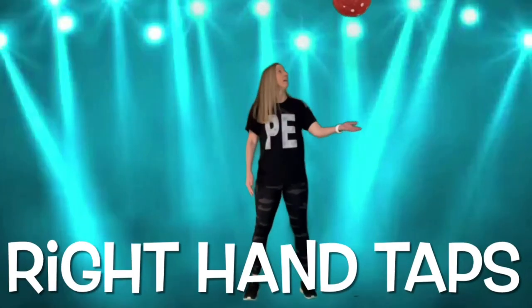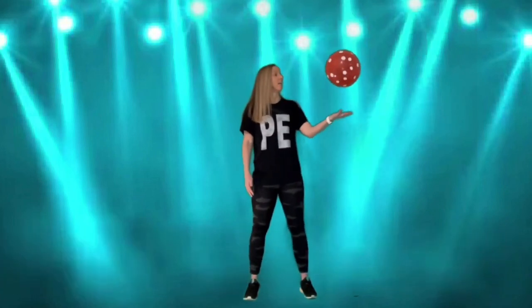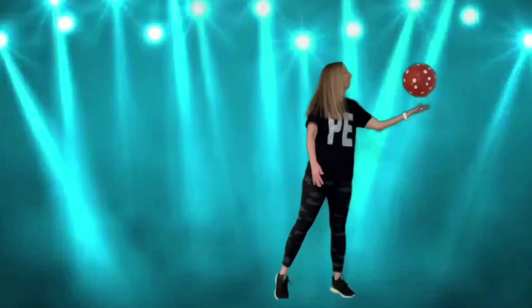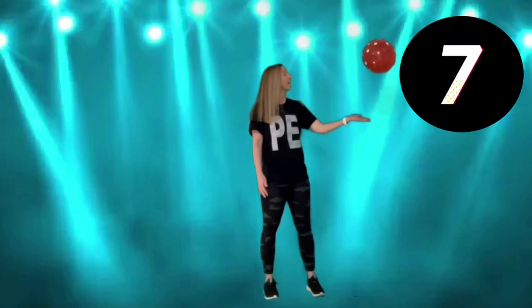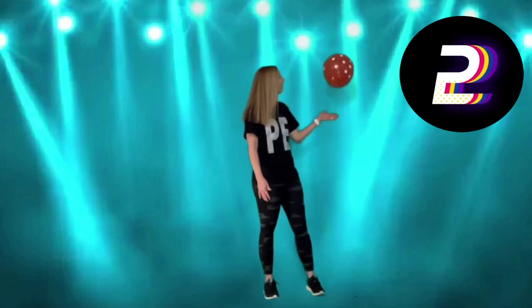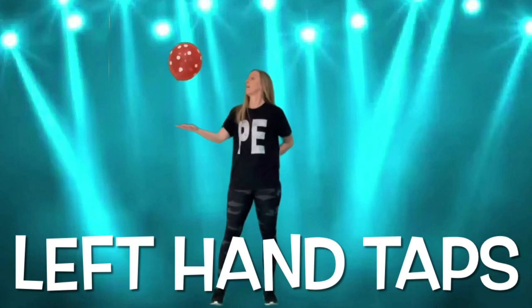Right hand taps. How many taps can you get in a row without moving from your home spot? Taps using your left hand only.